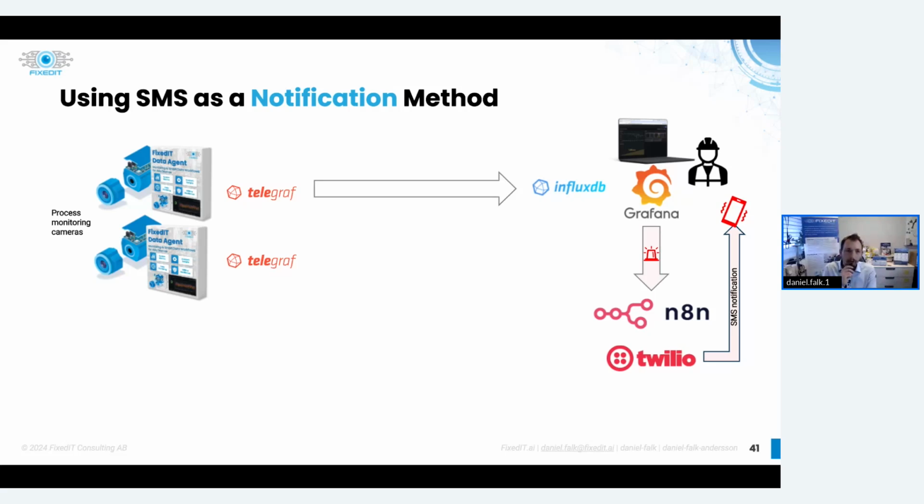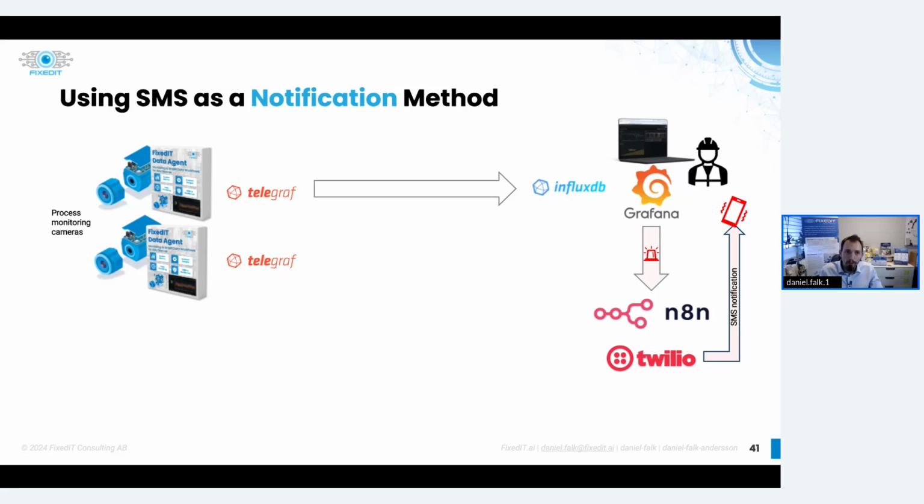So going more into notifications, how we can notify users when something is not looking as it should in the dashboard, when someone needs to spend time actually looking at it. So one integration we have done here was SMS-based notification, to send an SMS with a short information with the data whenever something is off and a link to the dashboard. So the way we did this was to, on the same server that is running Grafana and InfluxDB, we also spin up an N8N container, and then we use the Twilio API.